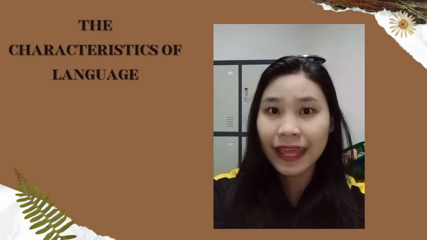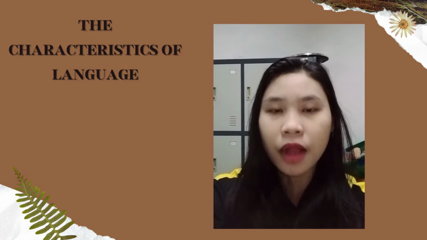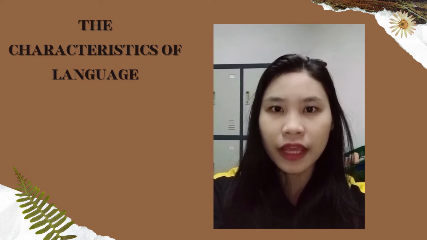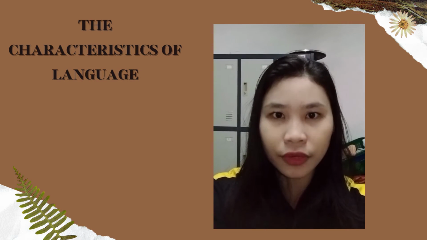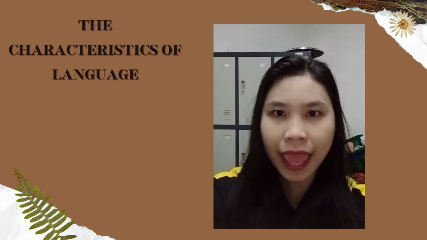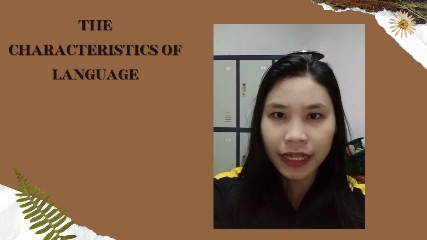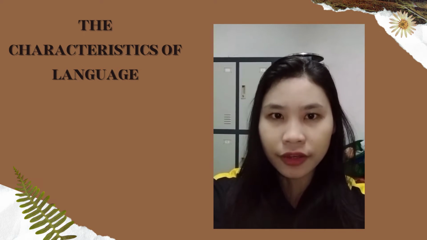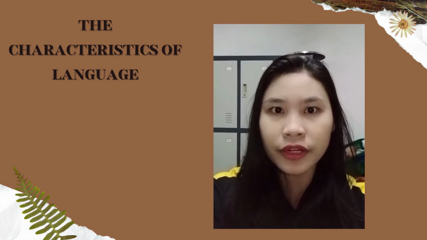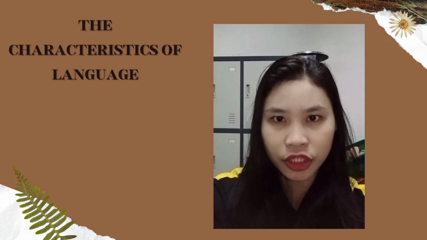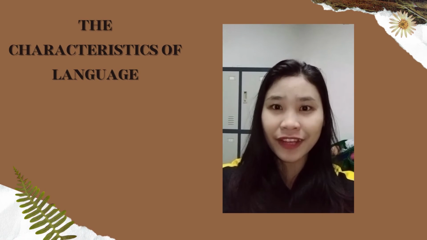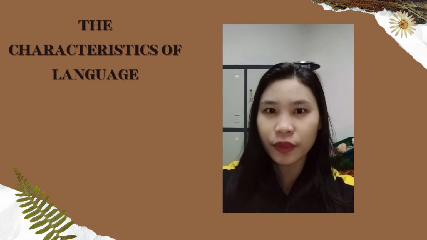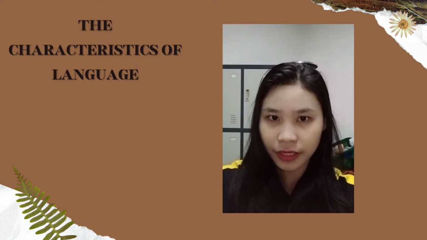Number 2 is language is arbitrary. By the arbitrariness of language, we mean that there is no inherent or logical relation or similarity between any given feature of language and its meaning. It is entirely arbitrary; there is no direct necessary connection between the nature of things or ideas and language. There are variations in different languages of the world and they have no uniformity.